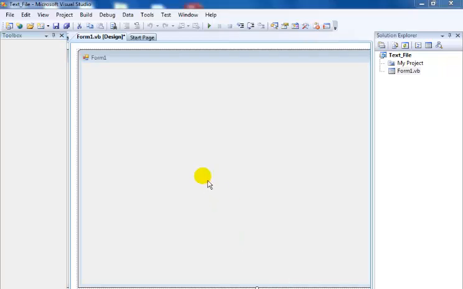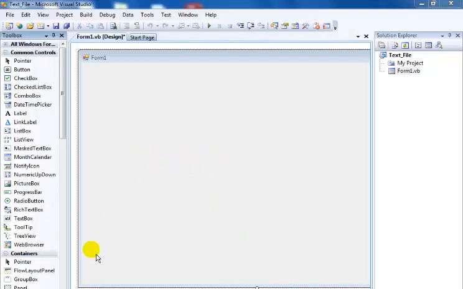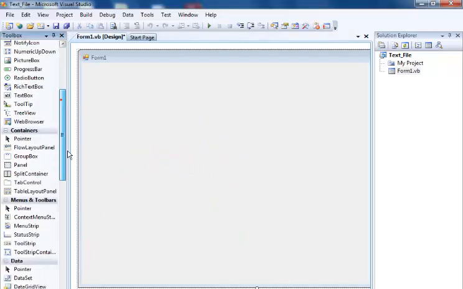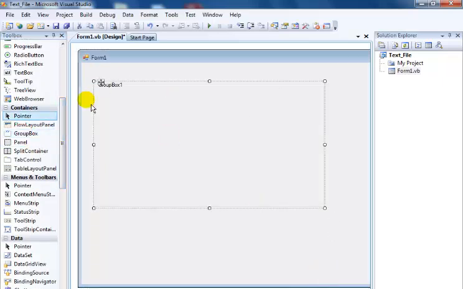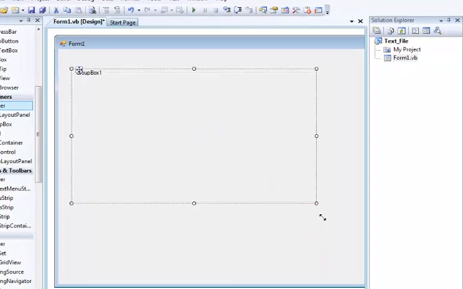So my form is ready, and I'm just going to add maybe one or two group boxes. Maybe change the background color of the group box a bit.